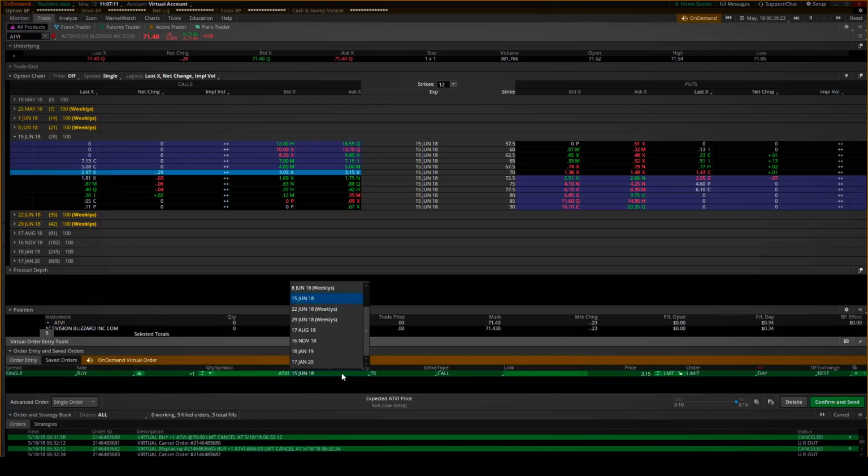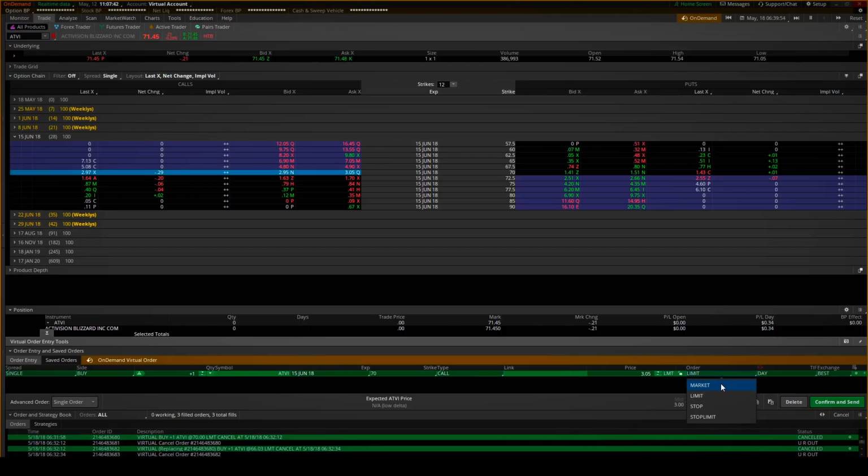And now all these can be changed, right? I can change the expiration date down here if I'd like. The strike is 70, which I can also change. The type is call, which I can change to put if I'd like. And we can enter a limit order now. Instead of popping up here and looking at what the bid ask is and trying to figure out where to put our limit order, we can see the bid ask or part of it down here, where 3.00 is the mid price and 305 is the natural or asking price. When you see nat, that means the price where you're going to get filled likely immediately.